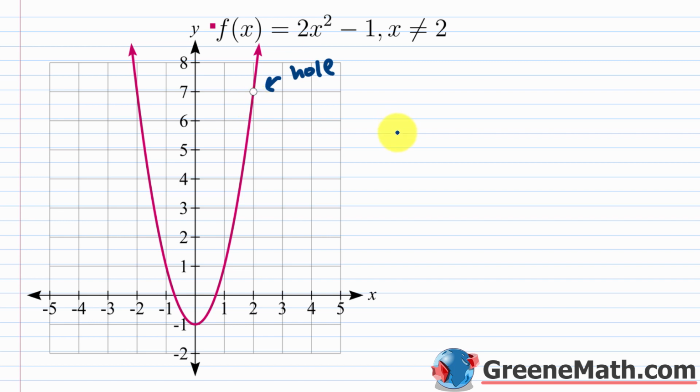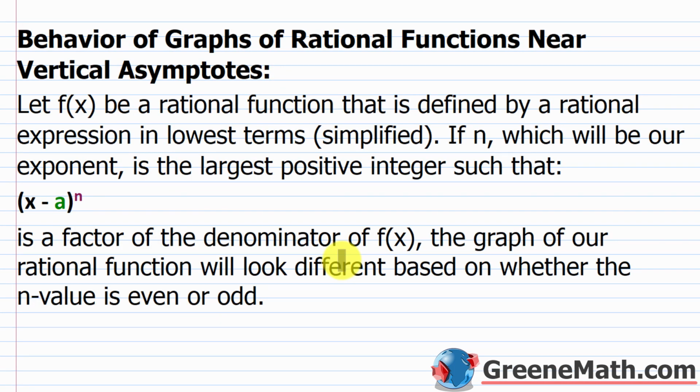I gave you a link for this on Desmos. If you click on that link, you're going to need to take your mouse and actually put it directly over where the x value is 2, and then it's going to show you that 2 comma undefined there. If you don't mouse over it, you won't see it. So it's not obvious unless you take that step. All right, before we get to the procedure on graphing a rational function, we need 2 additional pieces of information.